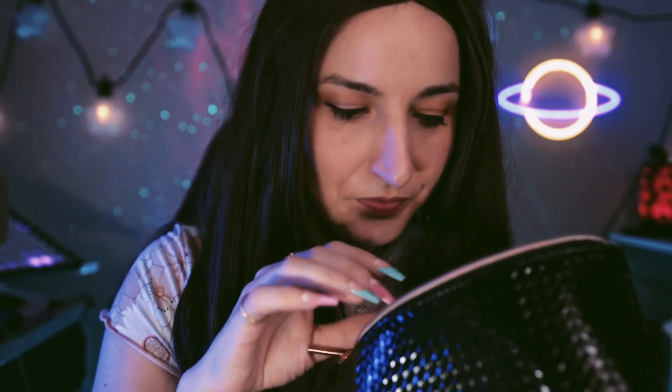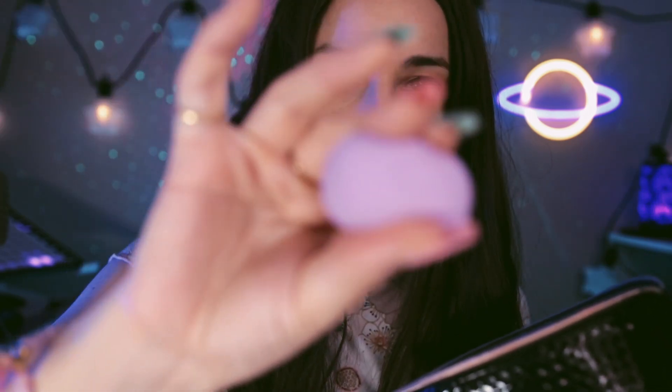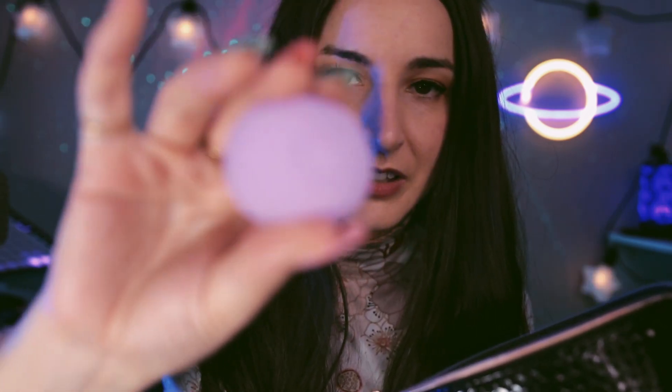Your skin is just radiating. Now, for a little foundation. All it does is even the skin tone — kind of gives it a nice base to put your blush, your eyeshadow, all the things. We'll need the little sponge to apply it. I think that's all we need for now.